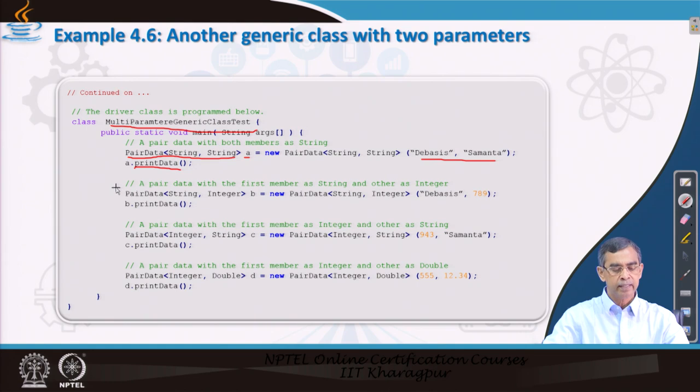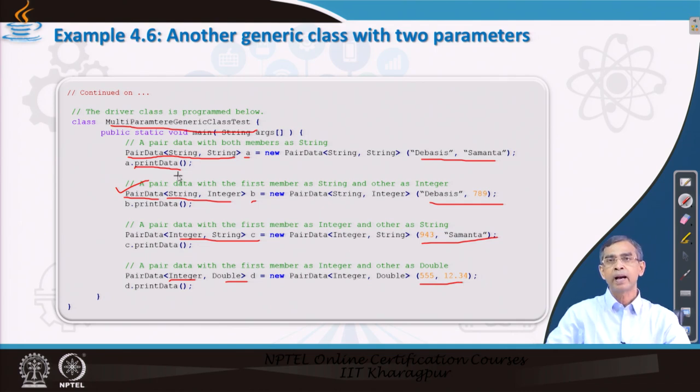Now, in the second example, again we create an object, say let it be B, the first type is string, the second is integer, x and y, and instantiate it. The next one, object C is created, the first field is integer, the second is string, we pass it. In the last one it is integer and double, pass it.